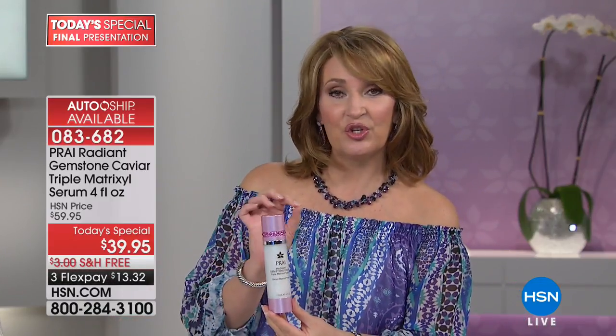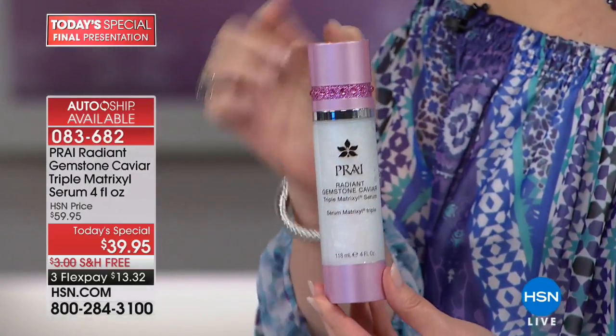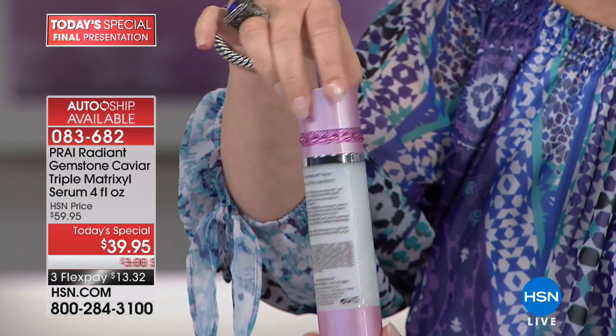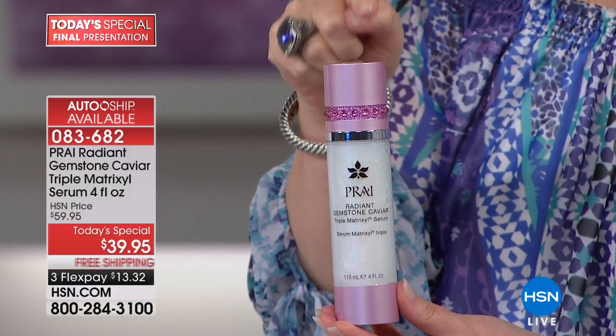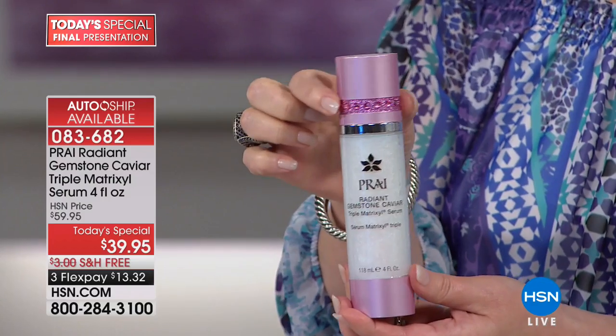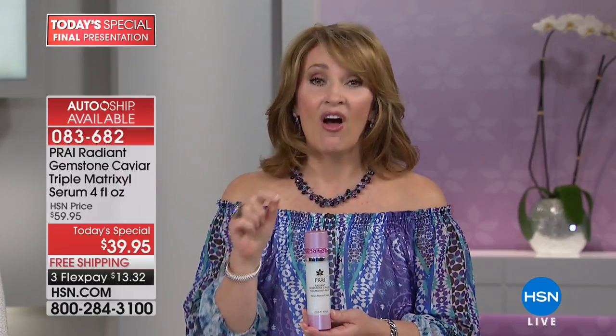That is why we're excited — people are stocking up today. Not to mention you get the most beautiful packaging — it's a jeweled bottle with a jeweled collar going all the way around. You can lock in this price on auto-ship and receive a jeweled bottle every three months while supplies last. There is no other product like this on the market — no other product uses the three Matrixls.